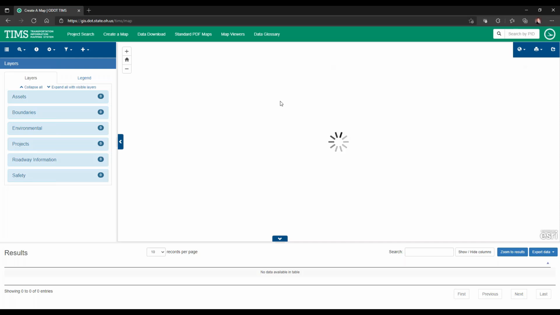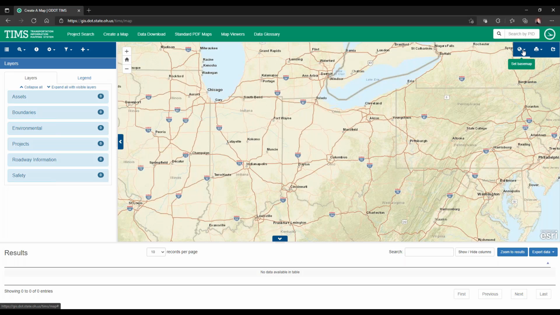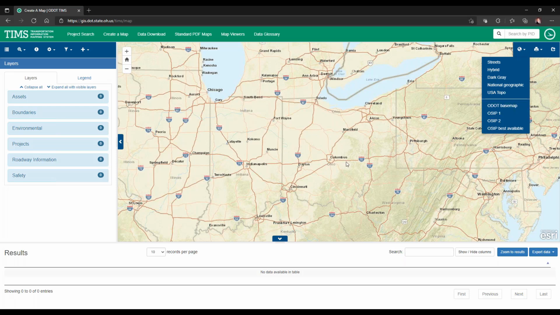And actually, one of the most common errors that we get is the TIMS map is not updating. And I didn't reset my browser before I started today, so it's a perfect opportunity to show you what's likely to happen to you guys as well. So if I had my base map set to the imagery, that's of course a very large file, so if I'm zoomed all the way out to Ohio, it's going to take a long time to try to draw that layer. So if you ever come to TIMS and the map doesn't seem to be loading, you can switch your base map, and we'll step through all of these tools when we come back.